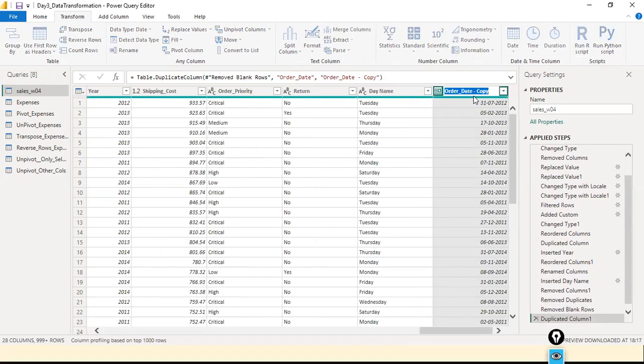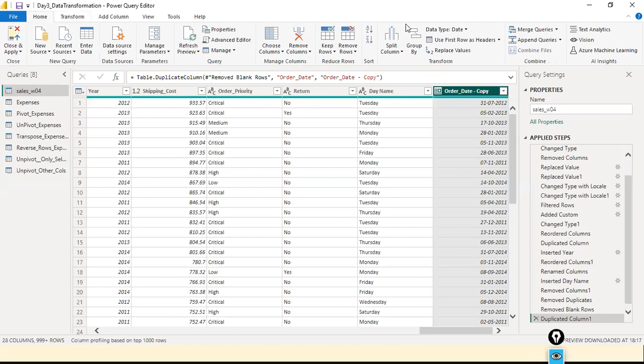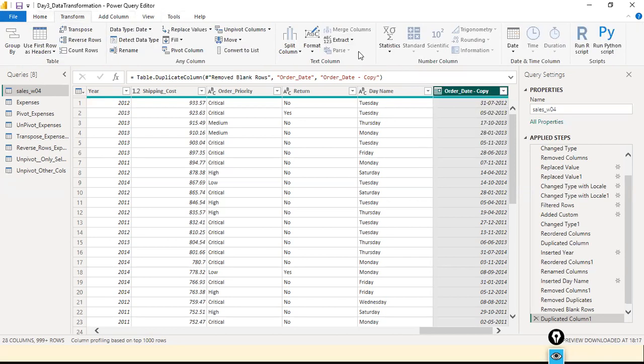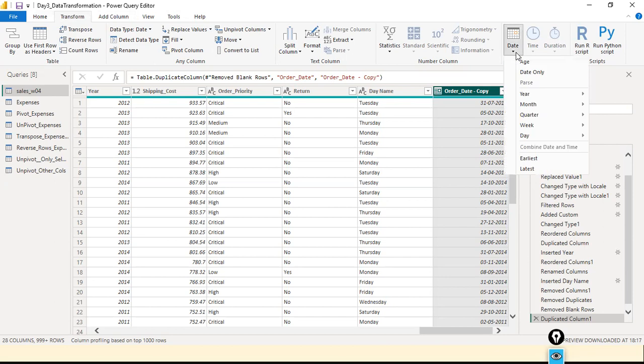Then go to transform. In the transform ribbon, you will find the date menu. And here I'm going to extract the month alone.